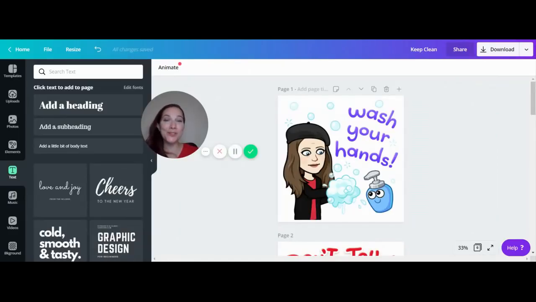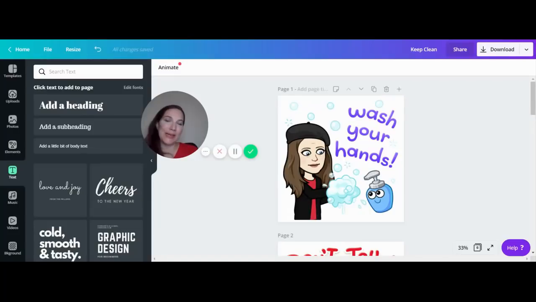Bitmojis are also wonderful for signs around your classroom. Before the COVID pandemic closed my classroom, I was already working on making sure my students were washing their hands and trying to make sure that everything was cleaned and sanitized. I'd actually gone through a deep cleanse of my classroom about 3 weeks prior to our school closure for the rest of the year. So Bitmoji was a great way to create signs for my classroom.